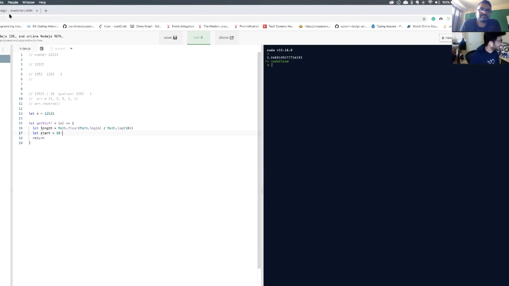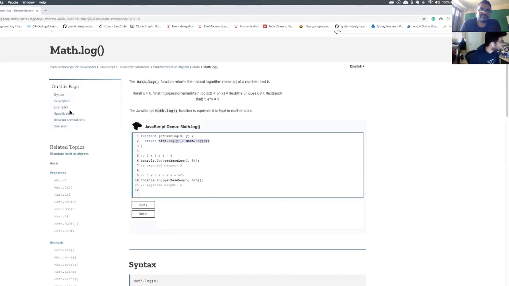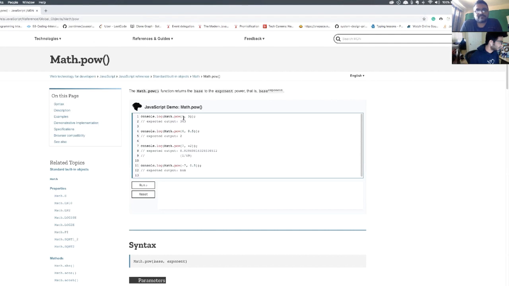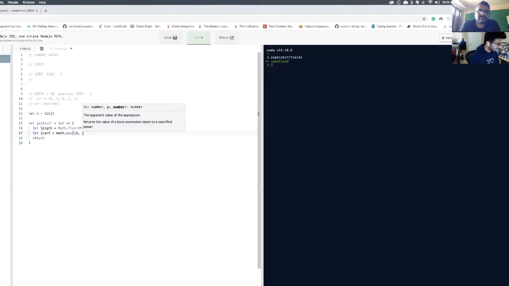I don't know how to multiply, for instance. Can I use Math.pow? Yeah, you can use power. So it's base and then exponent, which is the length.